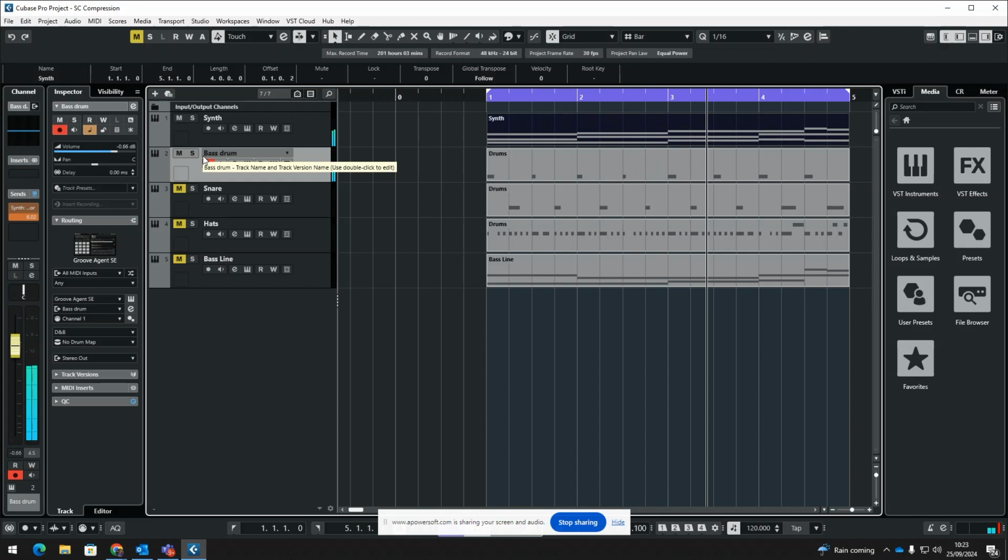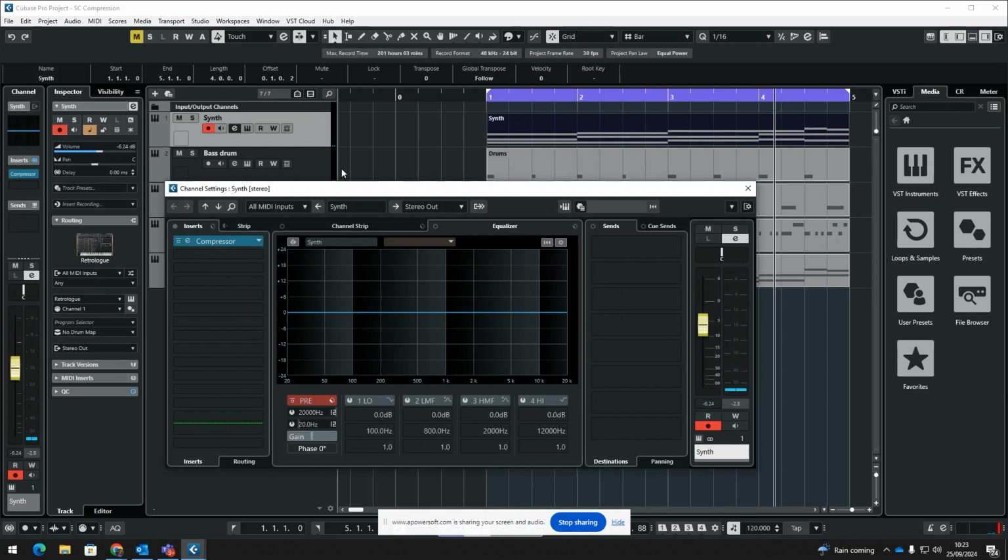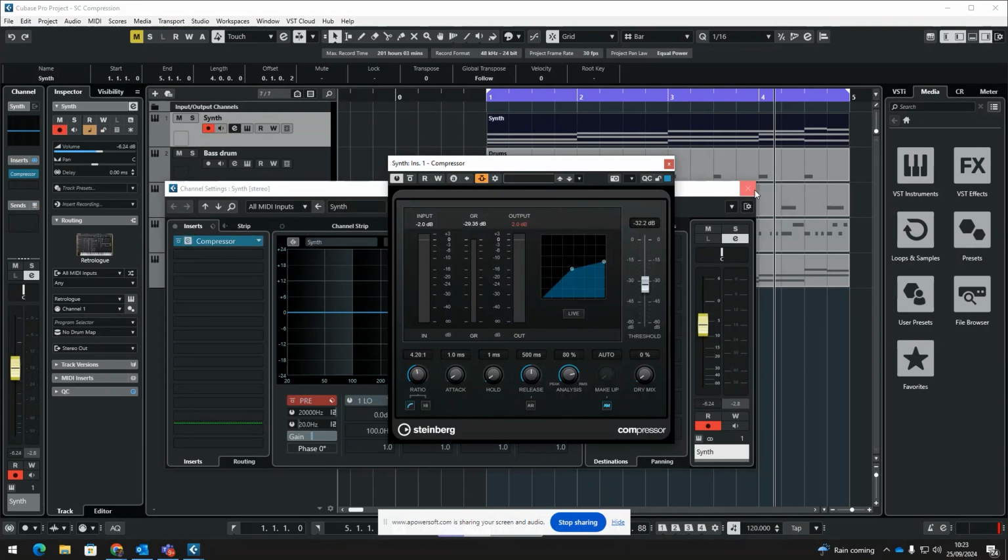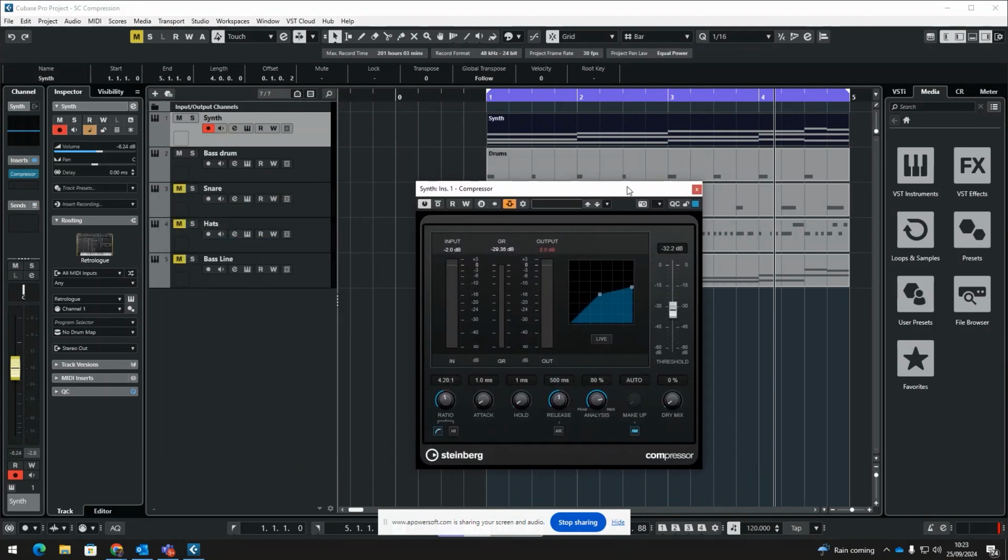So you can hear the ducking effect occurring now. And obviously, the key thing now is looking at the settings of how much ducking I want to have in my track. So I can choose now. I've just muted the rest of the tracks so you can hear the effect a bit more appropriately. So on the synth now, I can open up the compressor, and I can start to experiment a little bit with the different settings.